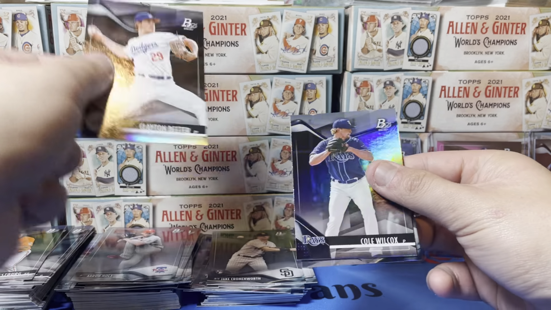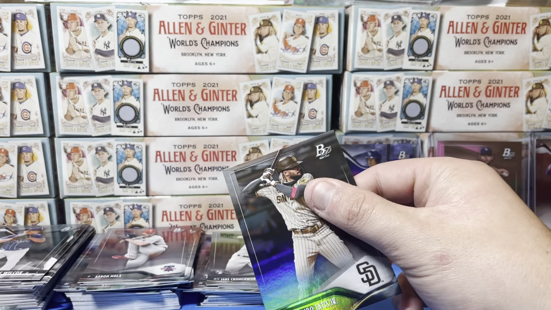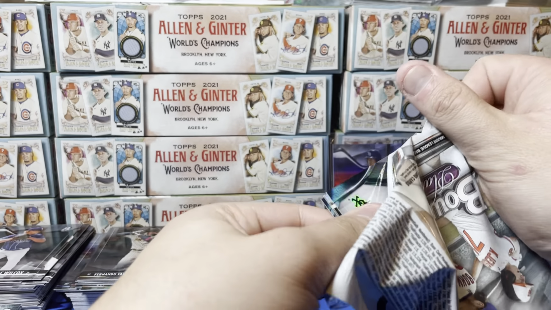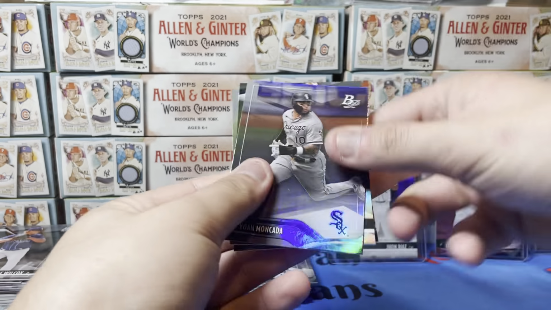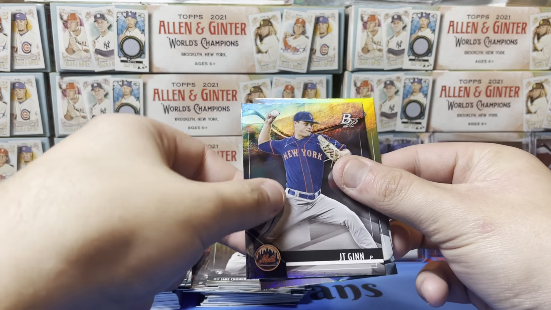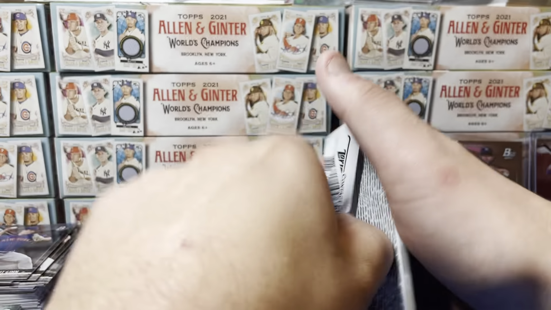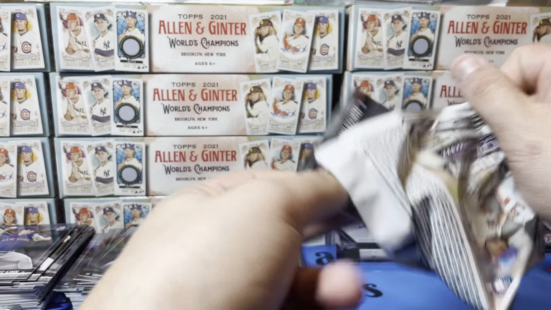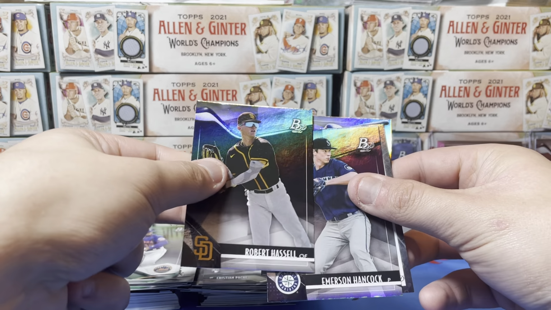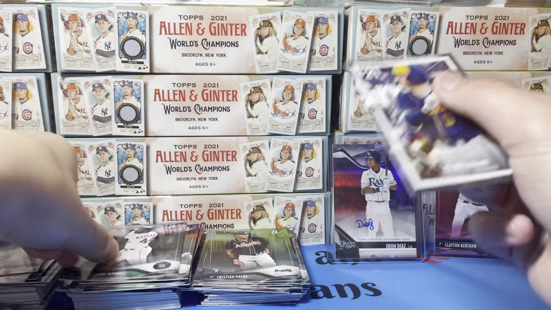Cronenworth, Beer, Wilcott, Mountcastle insert, Tatis. Moncada, Cade Savali, Yen, Pearson, and Pache. Lindor, Hassel, Hancock, Mitchell, and Alvarez. Teeter.